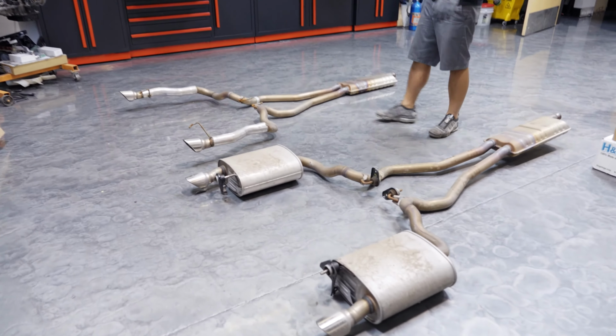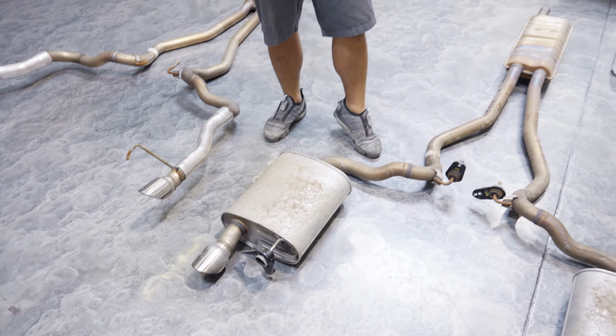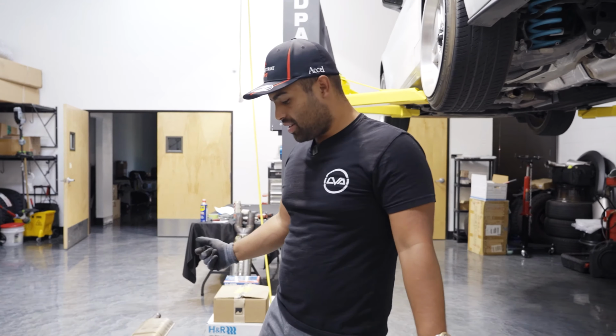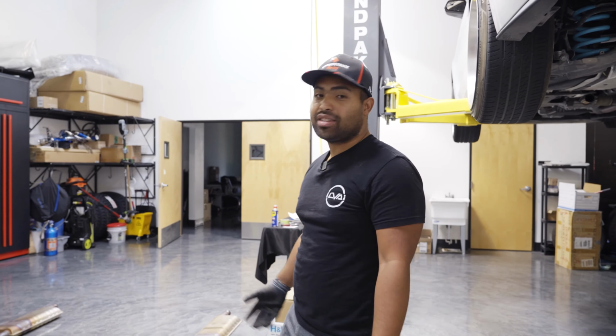These are just a massive chamber for preventing sound. That's all they're there for, and they do a really good job of it. So, you can look here, guys. This is a massive muffler. That's all I have to say about it. It's taking away performance, it's taking away sound, it's doing its exact job as an OEM muffler.